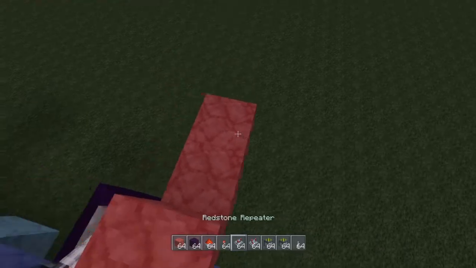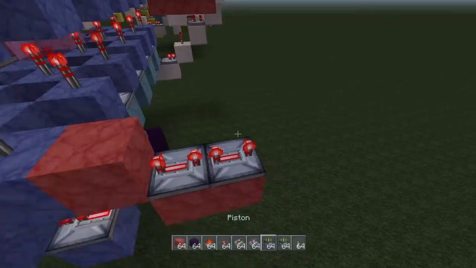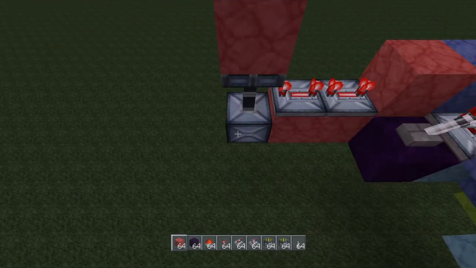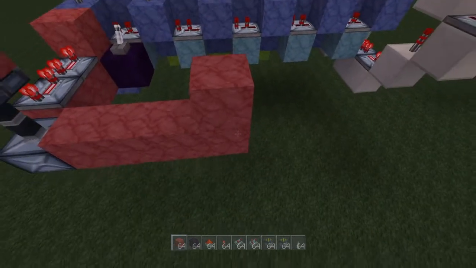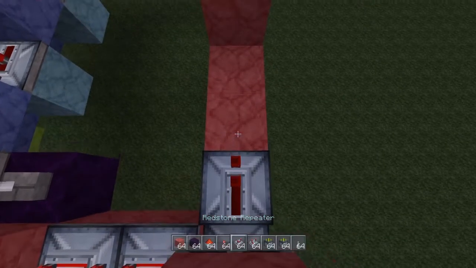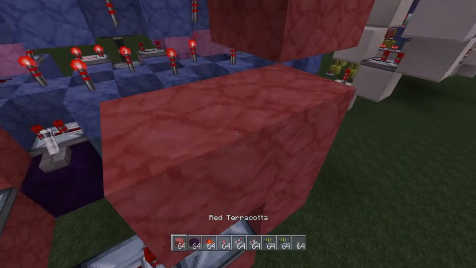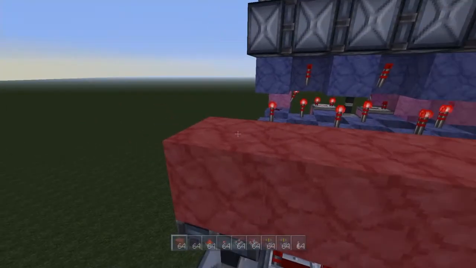Get your repeaters, a repeater here, and a repeater here, both of these on 4 ticks delay. Get a sticky piston there, block on top of your sticky piston, come to the side of the sticky piston and put 4 blocks out. The last one's a placeholder, put one up like that, and delete that block there. Put 3 repeaters down, all 3 on 4 ticks delay. Like that. Put placeholder here, and a block in front of it, delete the placeholder, and then 2 more blocks like so, and then put a block on top of this block here.